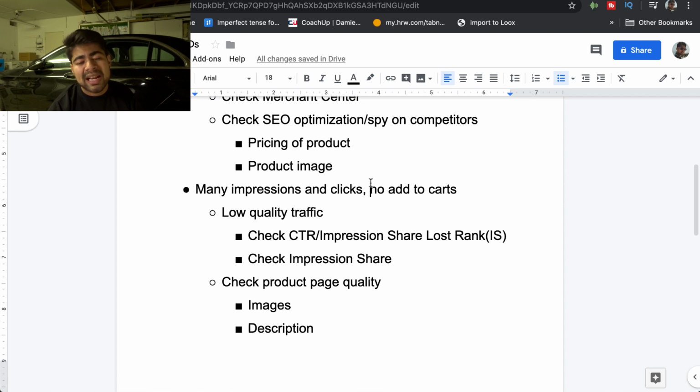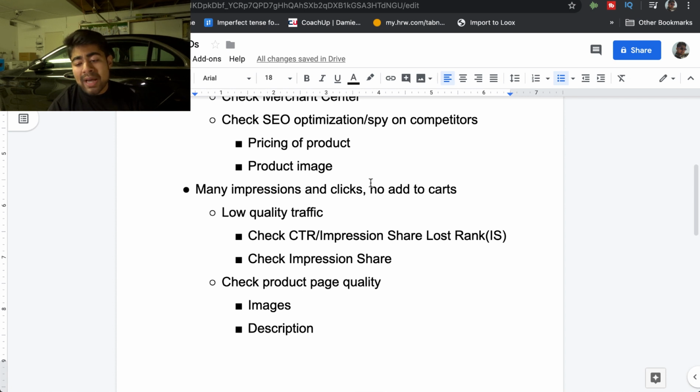So the first one is that I was just getting low quality traffic, and sometimes this just happens. This is also very common with Facebook ads where you're targeting the right audience, but sometimes the CPM is through the roof, and because of that you're just getting low quality traffic because Facebook is showing your ads to the wrong pocket of audience. And this could happen with Google ads as well. You're simply getting window shoppers, very cheap traffic, and they're just simply looking at the products, scrolling through your entire product page and then exiting out.